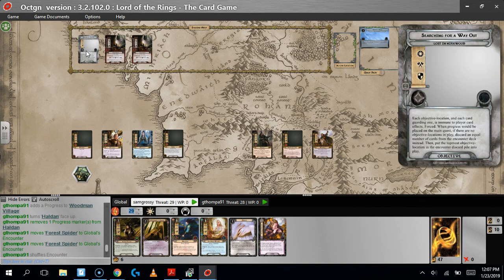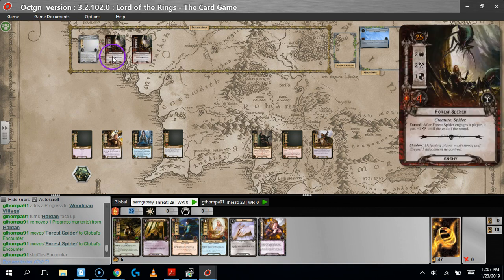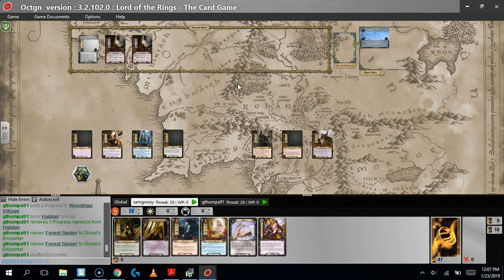It says each objective location and each card guarding one is immune to player card effects. So you can't Asfaloth any of these objective locations while they're being guarded. And it says Forced: when progress would be placed on the main quest, we're replacing progress with discarding cards to look for objective locations. So let's say you make 5 on the main quest, you don't put 5 progress tokens, you discard 5 cards. And then you take the topmost objective location that's in the discard pile and put it in the staging area and put a guarded card on it. It makes for an interesting quest mechanic, and I really like the feel of the quest. This quest really makes me feel like I'm lost and looking for a way out in Mirkwood.